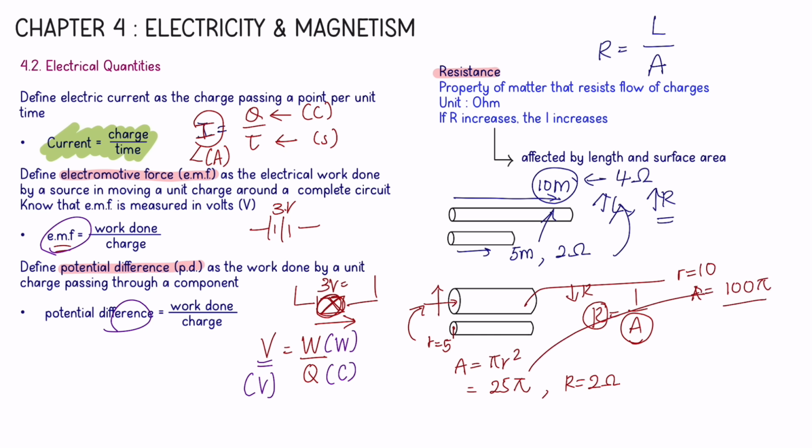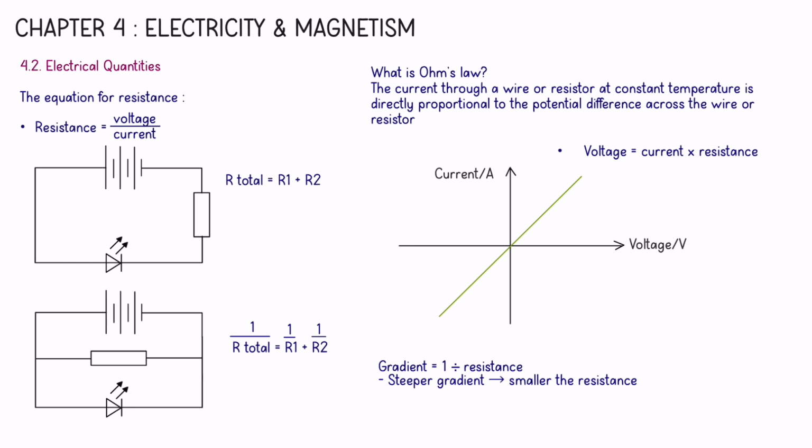So this increases by 4 and your resistance will decrease by 4. So this new resistance now will decrease to be 0.5 ohms. And if resistance were asked to calculate from a circuit, then you should know that according to Ohm's law, which states V equals I times R, if we rearrange this, we will get R is voltage over current.